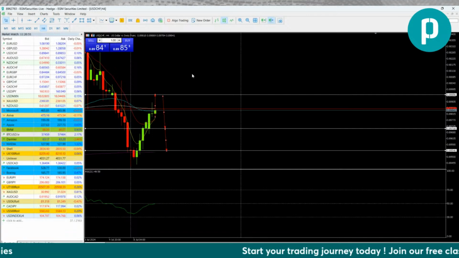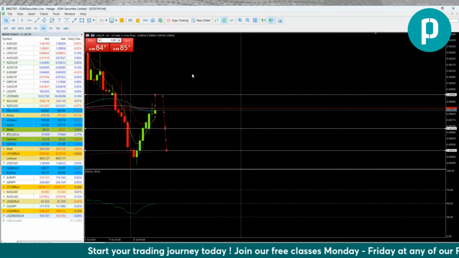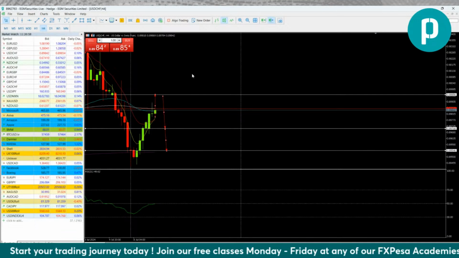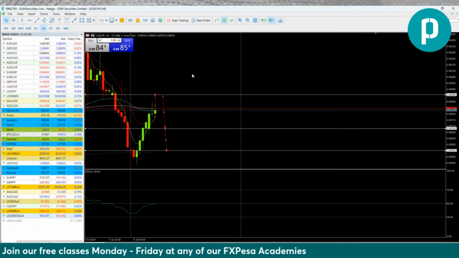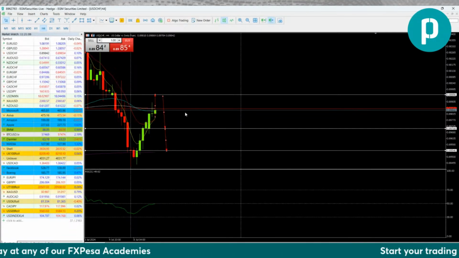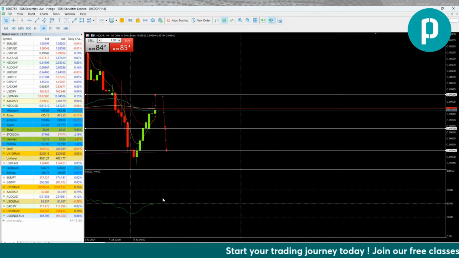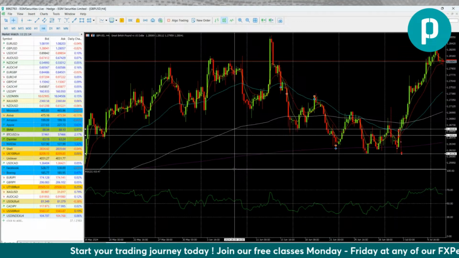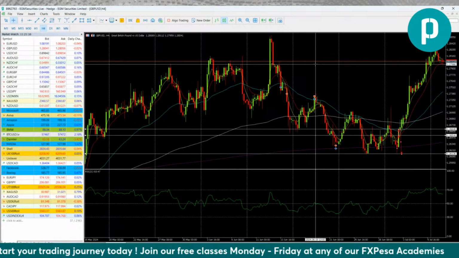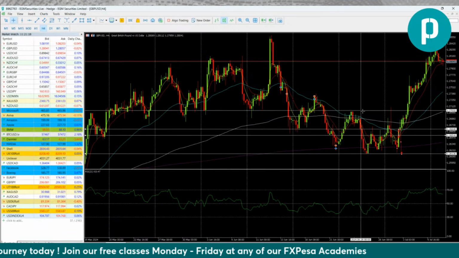Here you're looking at reversal candlesticks that will signal that the market is about to take a downward push. So here you're looking at bearish engulfing, you're looking at a shooting star, you're looking at an evening star. So if that plays out, then there's a high chance that you could be looking for sell opportunities on USD CHF. Let's go to GBP USD. And so we'll just have to remove everything that we have.